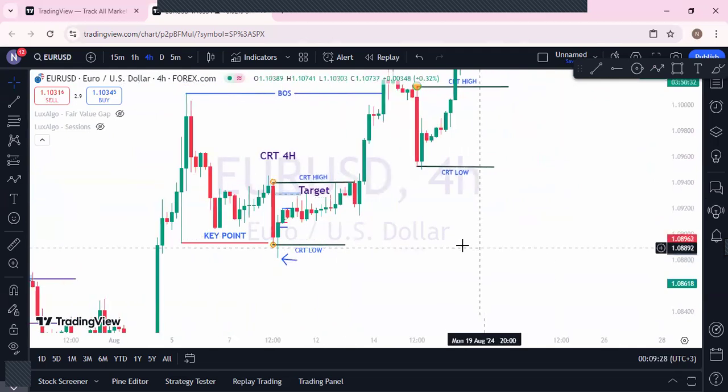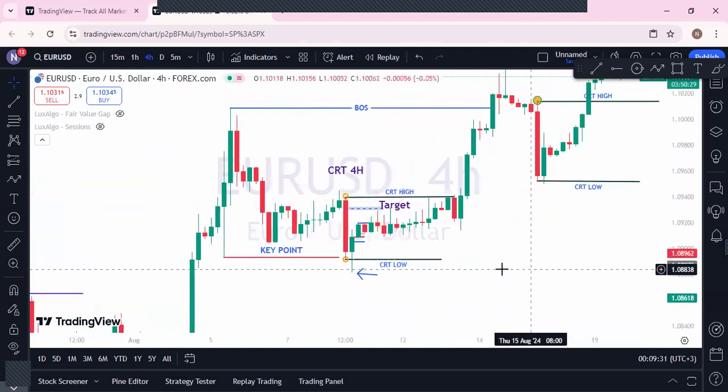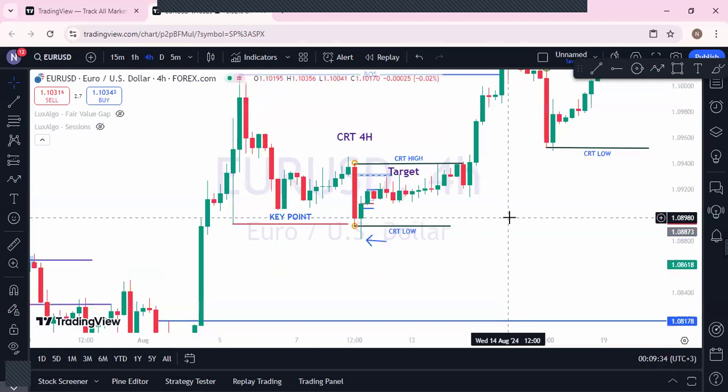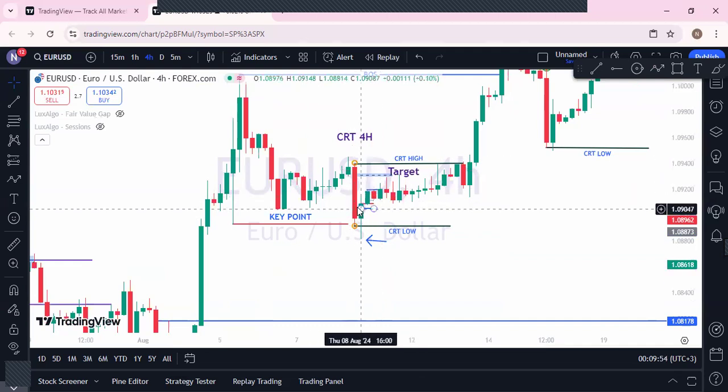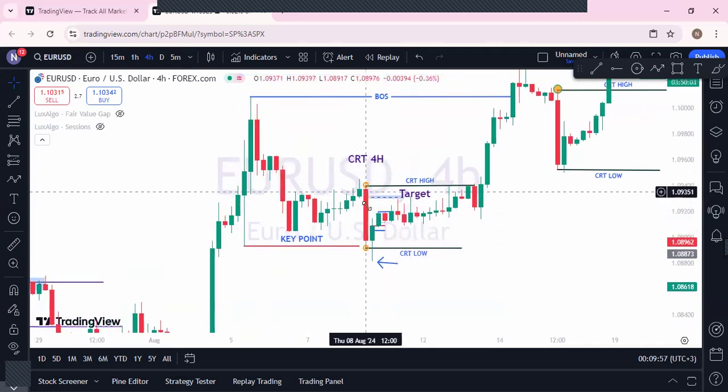Now we come to the CRT candle itself. So at this point, this is what you need to understand most. For example, the market is in an uptrend and the buyers are taking control of the market. The buyers are feeling like they are owning the market and they keep pushing and pushing and pushing. Then there is something that happened and forced the buyers to lose the weight or lose momentum in the market.